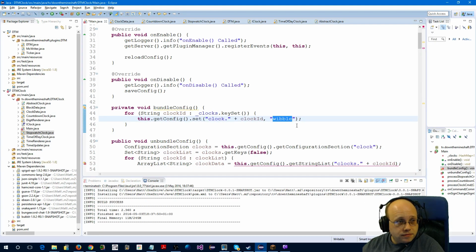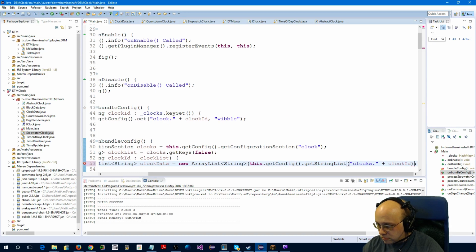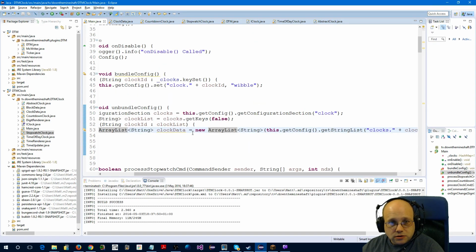Oh, okay. That needs to be pushed into a new array. Excellent. A to A pilot.